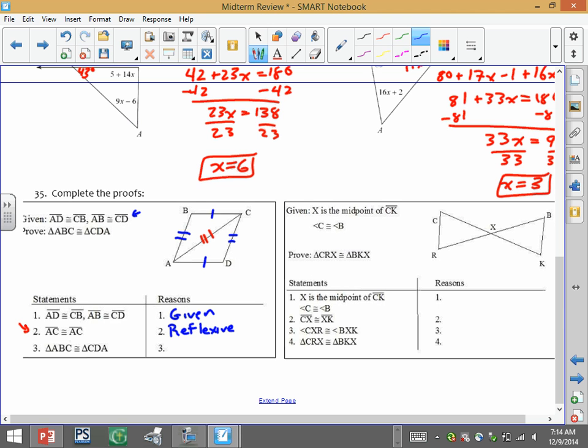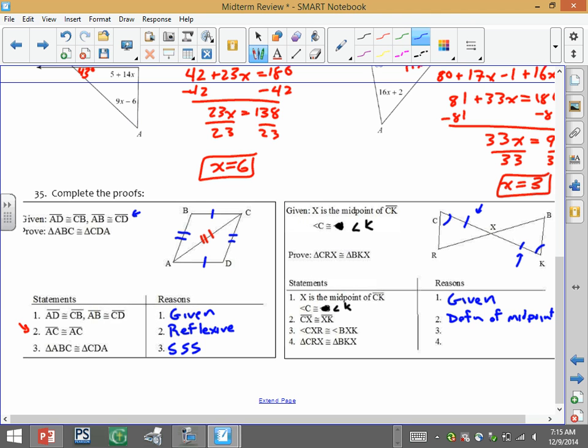And now in step 3, why are those two triangles congruent? We'll look at the markings. You can see these are congruent by side, side, side. Here, X is the midpoint of CK, which means those two pieces are equal. Angle C is congruent to angle B, although I believe we actually need this to be angle K. I think I updated you there. So you'd put angle K and update angle K right here. So the first reason is given. And then look back here, CX and XK. Why did we mark those two pieces congruent? Well, that was the definition of midpoint.